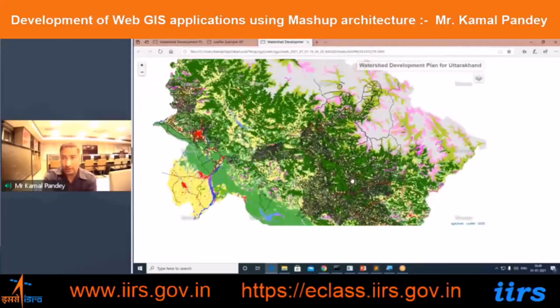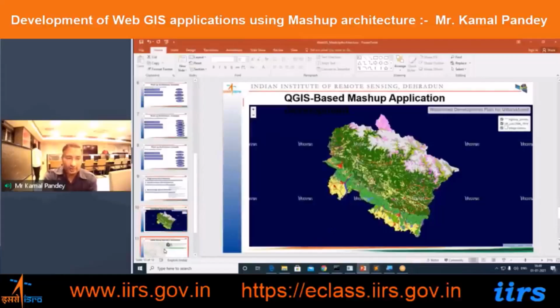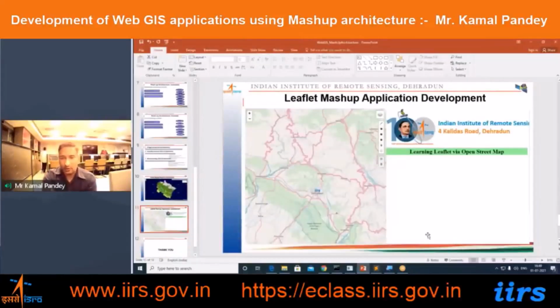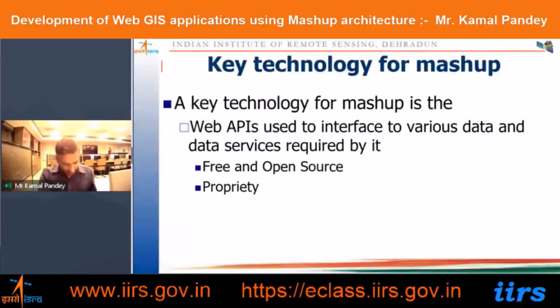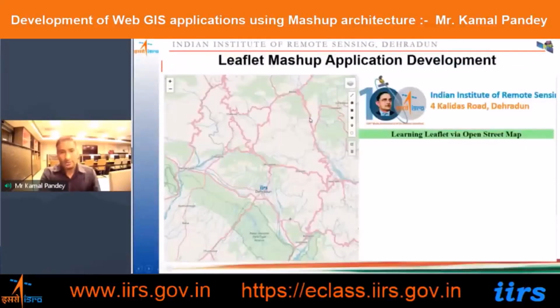Now let us quickly see the Leaflet application also. Here I don't want to give much time to it, because I have already discussed many things on the mapping application. Leaflet I told you about yesterday only. So what we will do today is try to see how this map can be viewed from different platforms. The layer switcher was also there yesterday, we have seen it.